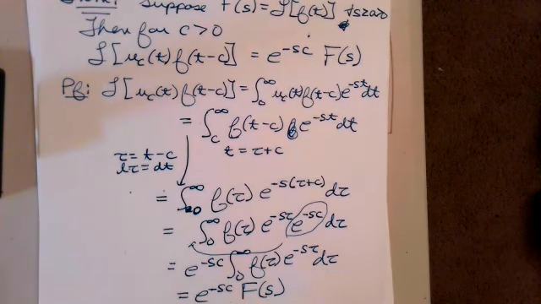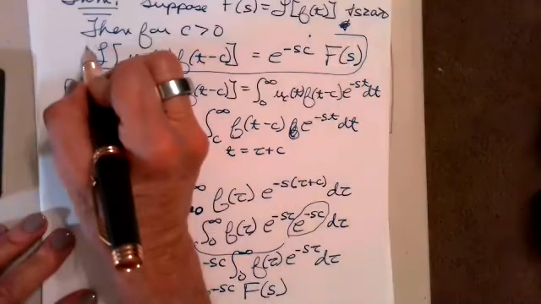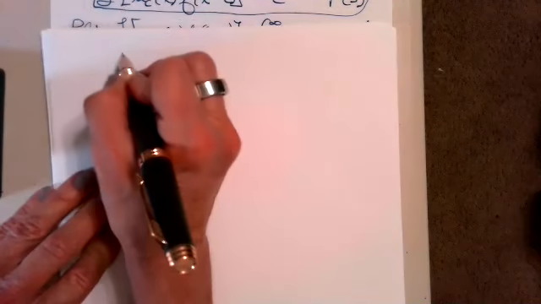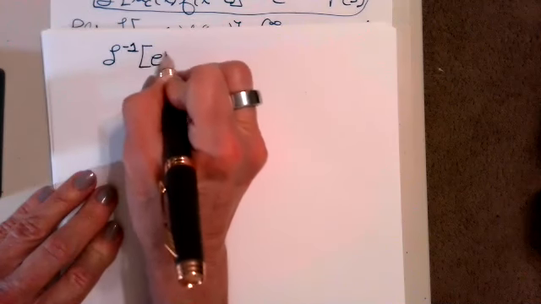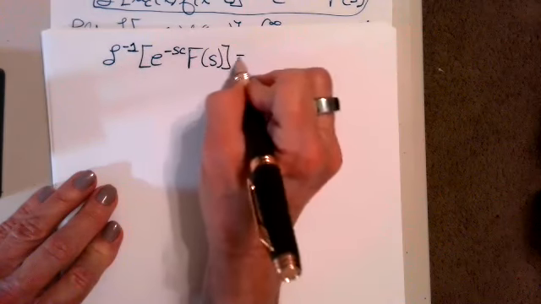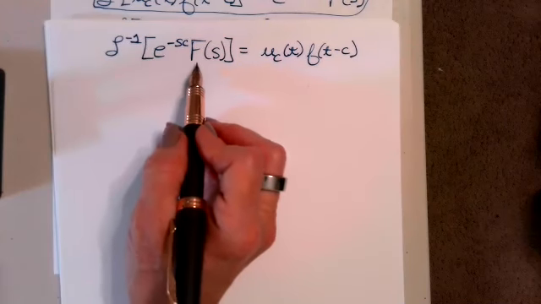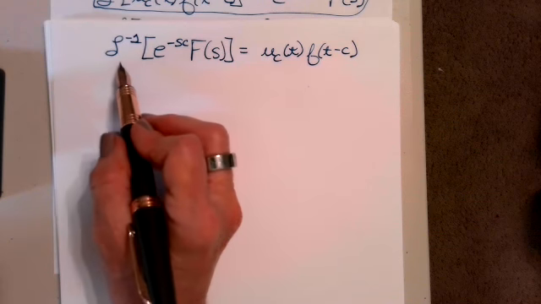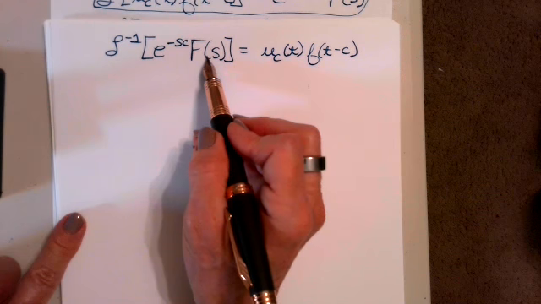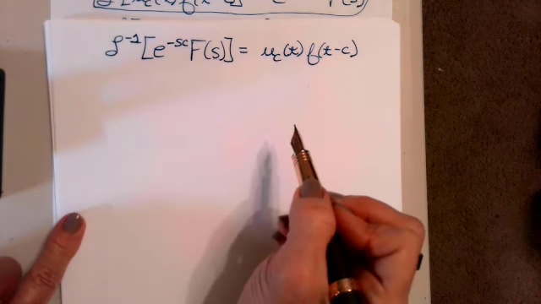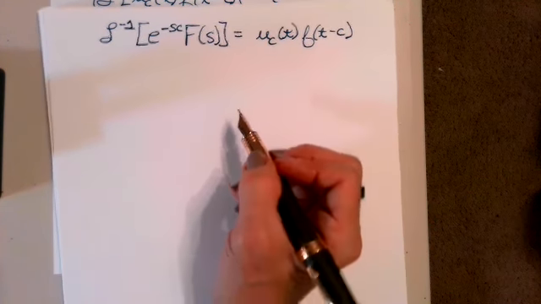That proves the theorem. But this is an important formula that'll be useful both for taking the Laplace transform and when you have to invert it. Because remember, every time you get a formula for the Laplace transform, you get a corresponding formula for the inverse. This also tells us that the inverse Laplace transform of e to the minus sc times F of s is u_c of t times f of t minus c. So if you have an exponential term times a Laplace transform of something you know, when you invert the Laplace transform, you get whichever function this capital F came from, shifted c units, and then because of this, it's pre-multiplied by the Heaviside function at c. All right, so let's do a couple of examples.